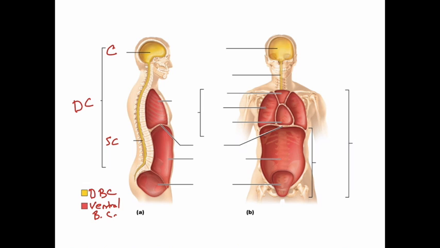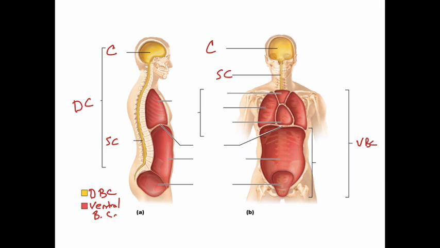And on the other side, you can see it from an anterior view in the front here. It looks like we have the cranial cavity and then the spinal cavity again. Now the thoracic cavity and the abdominal pelvic cavity make up the ventral body cavity, and you can see it's a lot more complicated. So this is the ventral body cavity over here, but it is made up of multiple parts.